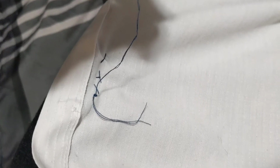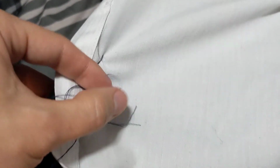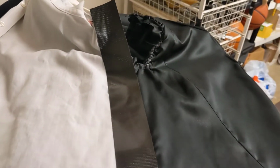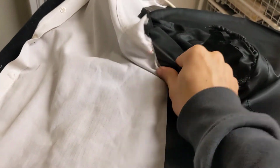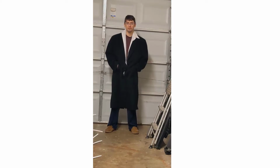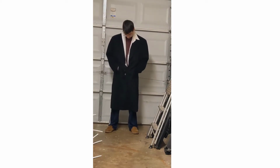Once the shirt's been cut up, I want to attach it to the jacket so it's going to stay hanging out of the jacket a little bit, and so it's going to stay put and not get moved out of the way. So I did a few stitches on it to stitch it into place, but then I also came back with some black duct tape and duct taped it into place. So now with the shirt permanently attached to the jacket, our illusion is looking better than it has ever before. But there's one more thing that I think I can do to improve this.